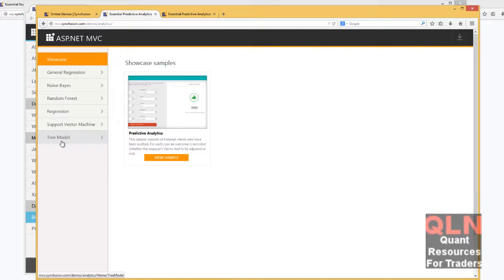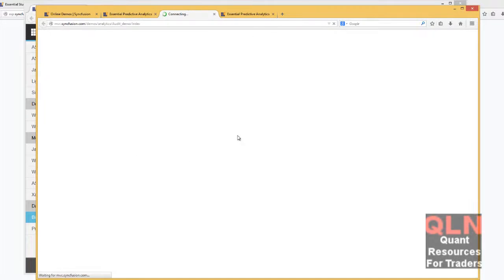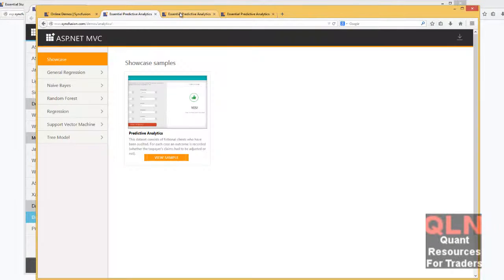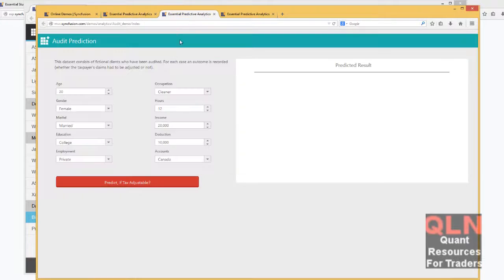SVM support, tree model, excuse me. It's interesting what's going on here. The data set consists of fictional clients who have been audited, with different outcomes recorded, whether taxpayer claims have to be adjusted or not.